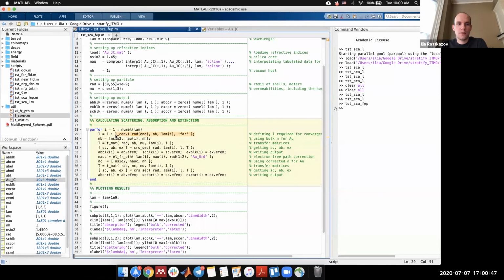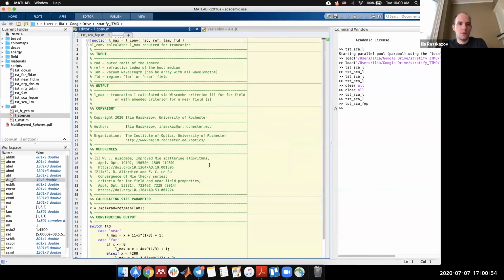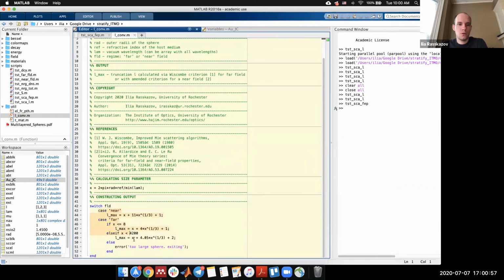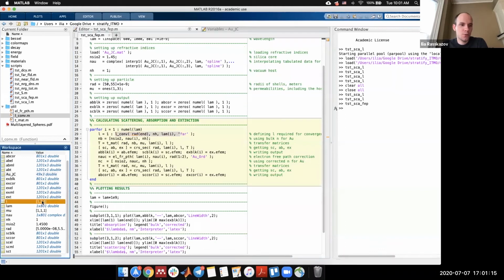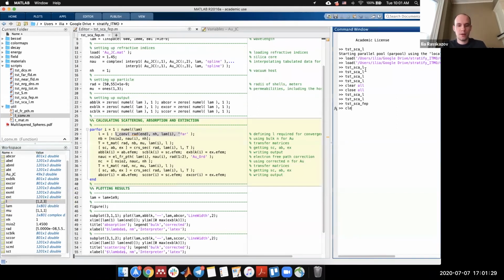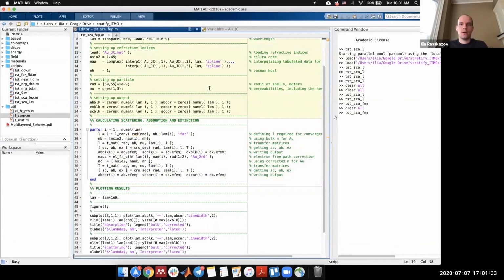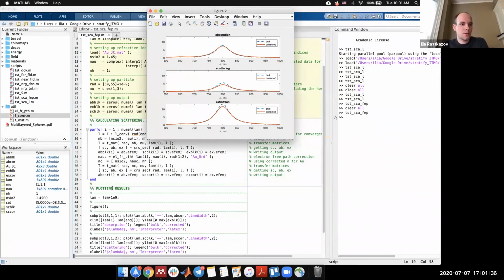And to get this L-conv, I'm essentially using this very small subroutine, which looks very familiar. So I need to cut off my multipoles. Okay, Zhirichin, thank you very much. That's pretty much it. If you double check the variables in your workspace, it may look different on yours. I have it on the left side here. L has been assigned from 1 to 3, essentially. So I have to do clear all, and rerun this script.